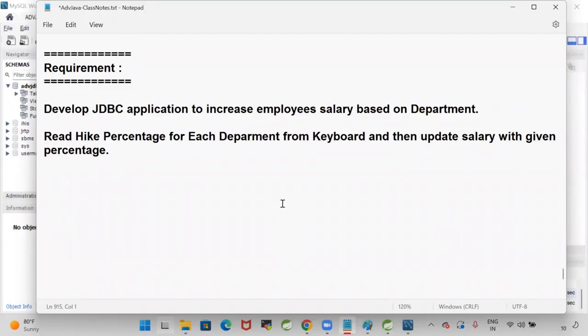Think and write it. Logic. 10 minutes of time. Apply your brain and do it. If I explain, you will feel it is easy. First, you need to think, you need to do it on your own. If you are wrong, no problem. I will correct it. Everybody should apply their brain and they should come up with the logic.